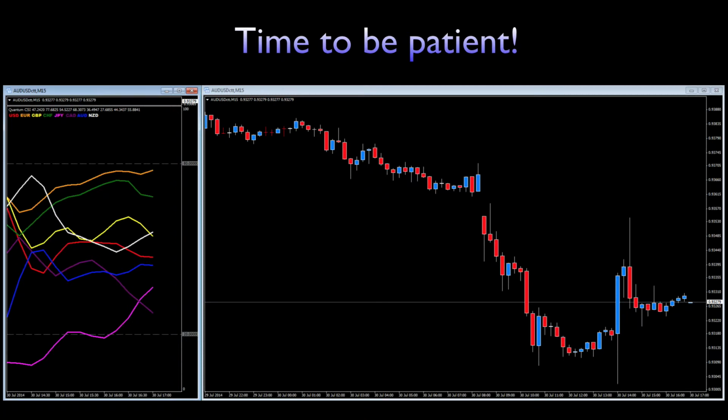I've just taken a very simple example here. We're back to a single time frame. I've got a 15-minute currency strength indicator on the left and a 15-minute chart on the right. And here we're looking at the Aussie dollar. The reason I've put this up is to really show you clearly on the indicator that when the currency lines themselves are flat, you will often see this ahead of news releases, for example. You will see on the indicator that the currency lines themselves will go flat, they will twist, they will intertwine, they will maybe all converge in the middle of the indicator.